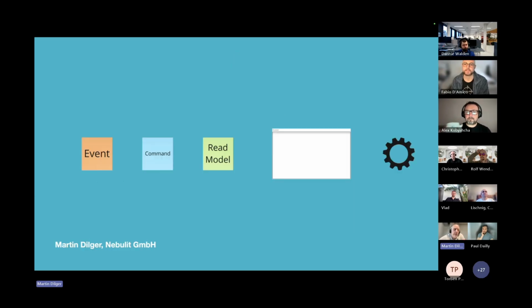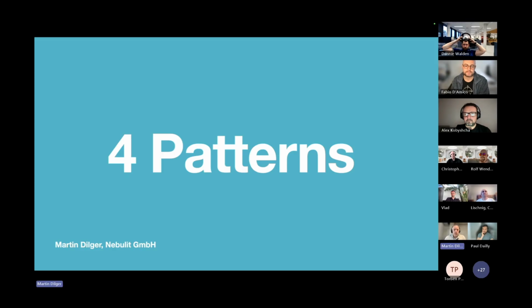These are the 5 elements, and you can describe any system in the world using only these 5 elements. You don't need more than this. Oftentimes, people who are new to event modeling love to come up with new things, new elements. Believe me, you don't need it. This, what you see here, is everything you need to describe any system in the world, no matter how complicated it seems. We combine these 5 elements into 4 patterns.